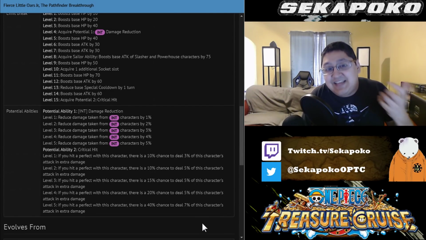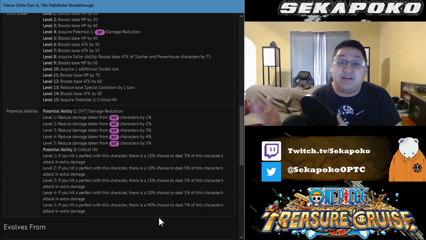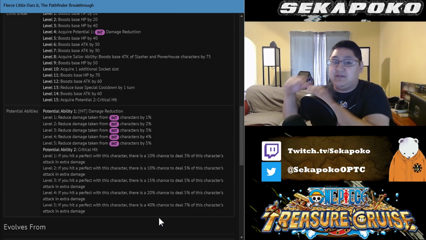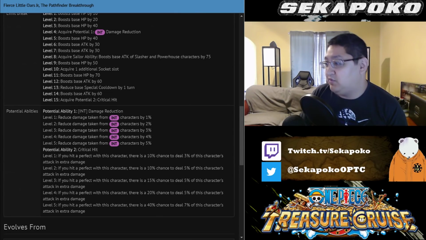So I'd say, yeah, this is a good limit break. Definitely a really great limit break to have. But I'd say, hey, just go up to like level 14, don't get to 15, because that's actually a massive gap in potions between 14 and 15.